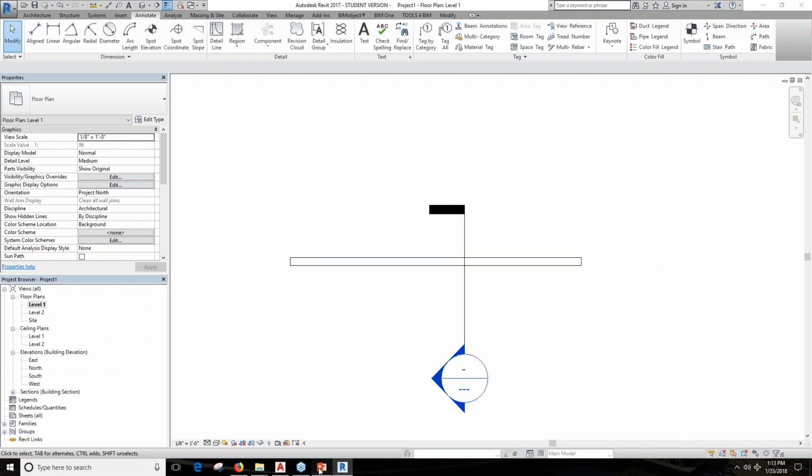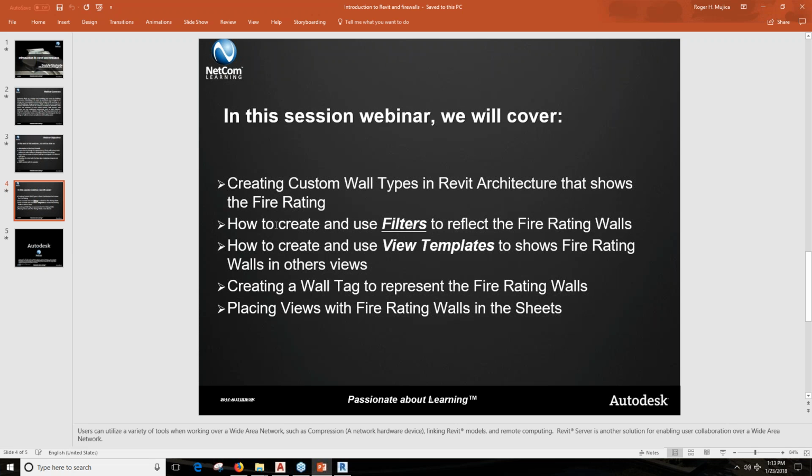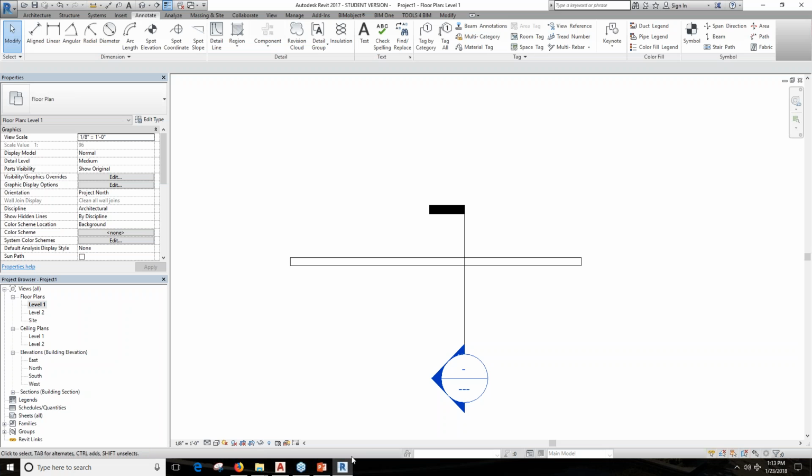Well, going back to my chart, it is by using filters. So the filters is a very interesting technique that we have in Revit that can help us to organize all of these different items, not necessarily walls, but all of these different categories. So where can I find the filters? Just keep in mind in which level I am. I'm in level 1 or floor plan 1.